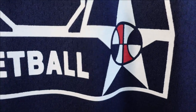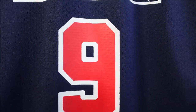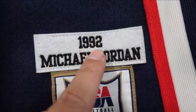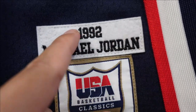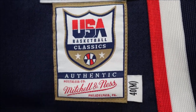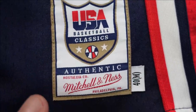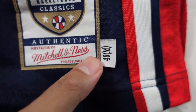Then you got the basketball. Just nice and flush, just look at the corners. Just clean. Numbering, you got the same style, also screen printed. And when we go down to the patch, so you got the white Michael Jordan patch, 1992, my birth year, which made me pick up this jersey. And then they embroidered these numbering and lettering. Then you got the USA Basketball Classic, Mitchell and Ness jock tag. It's a little lighter. This is probably an older run. The materials are a little softer. And then you have medium.